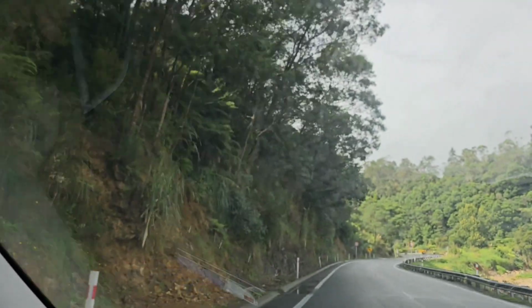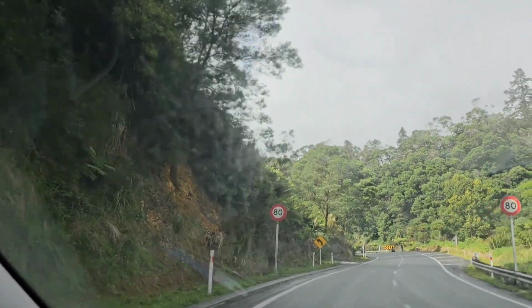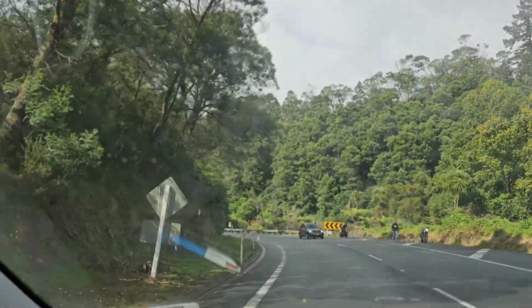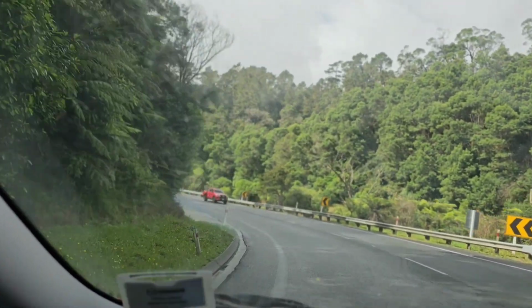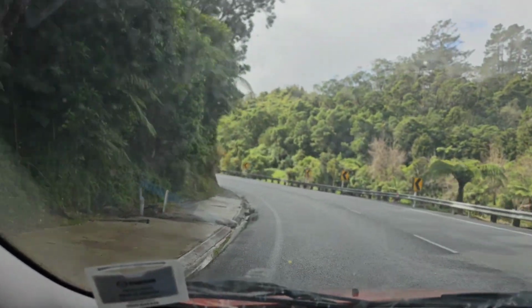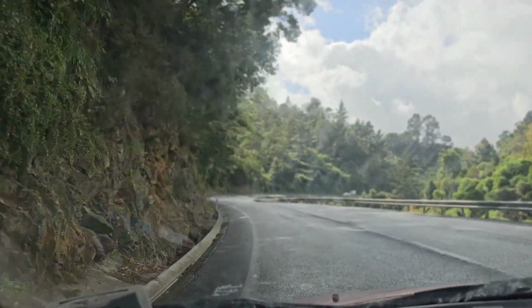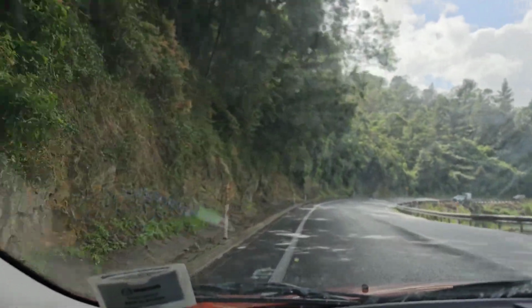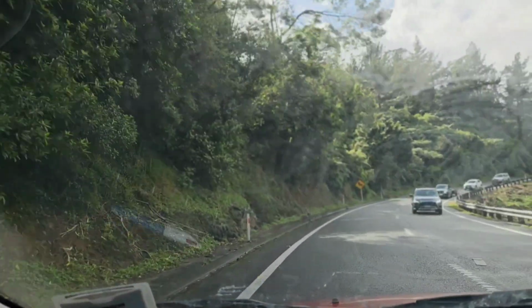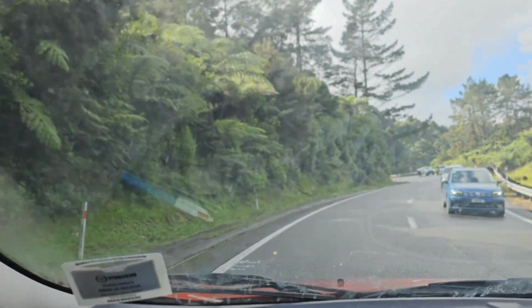There's moss growing all along the sides, there's water coming through, and we are straight down to the river level really, really quickly. So a little bit scary driving through here, with the road being so narrow, but very beautiful as well. Everything here is wet, but I don't think it's actually been raining. It's just water that's tracking down. Obviously we had these huge cyclones recently, which has probably loosened a lot of these rocks, but so far we're making it through without too much worry.